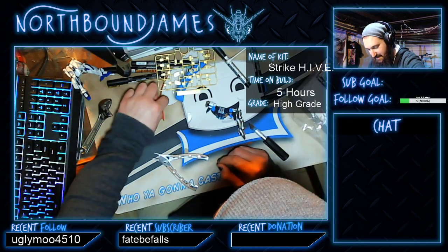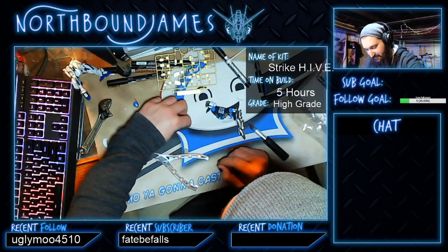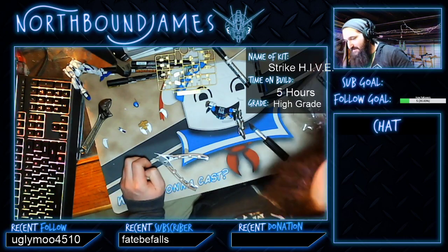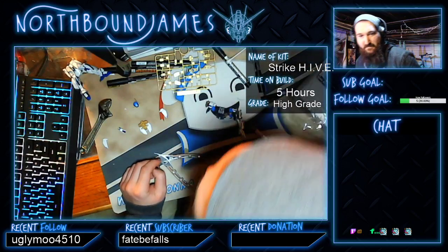Okay, so that's the hips. The side skirty bits, or the laser bits, I'll focus on those. I could do them right now, actually. I probably should do them right now because it's what needs to be done.